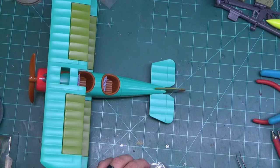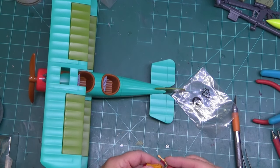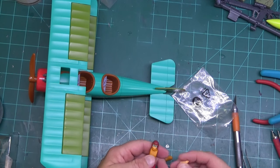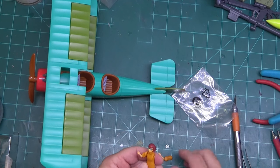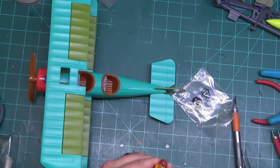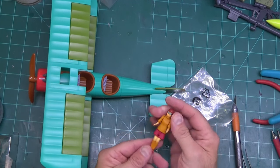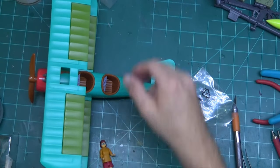Let's put together Velma. I don't know how all of you feel, but I like Velma better than Daphne — just me. They are kind of a vinyl-y material, and these arms go in kind of weird. They feel like Lego figures when you're putting them together. I don't know how long these arms will stay in if you've got a rambunctious kid playing with it. There's Velma — the face is better on Velma than it is on Daphne.